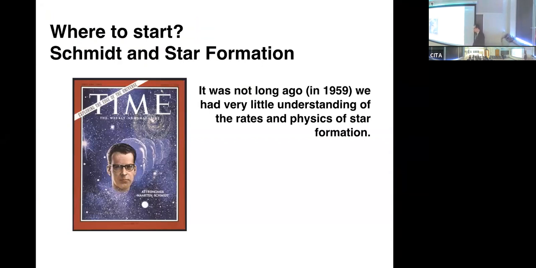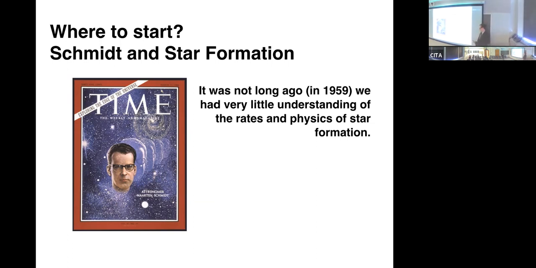The recently late Martin Schmidt really kicked things off in the late 50s, thinking about how, if we have a scale height of young stars in our own Milky Way, that tells us something about the rate of star formation. If we want to say something about this new interstellar gas that's being discovered with radio telescopes, do we have some way to estimate what the stellar scale height in the galaxy demands in terms of how volumetrically gas is being turned into stars? This was, I can do math, 60 years ago or more, that we first really thought about the rate of star formation.